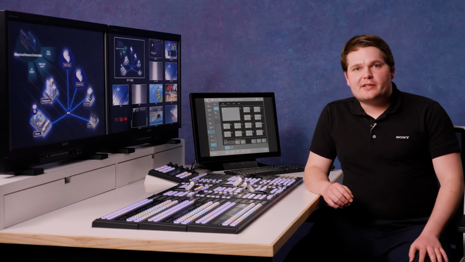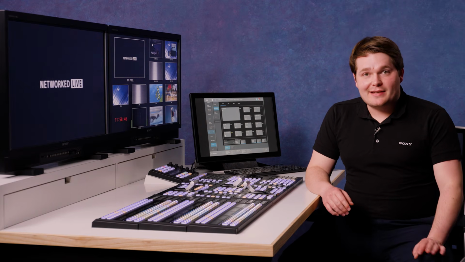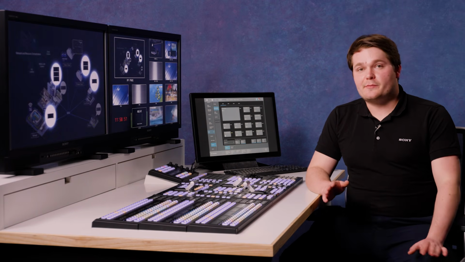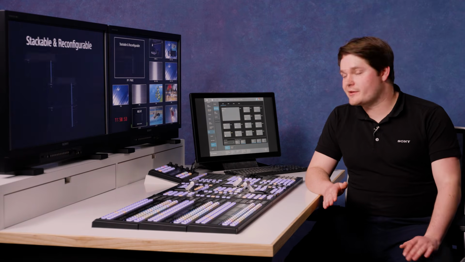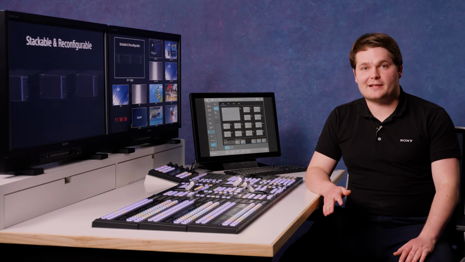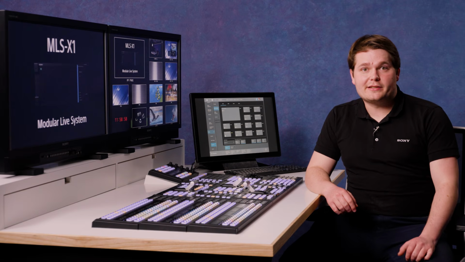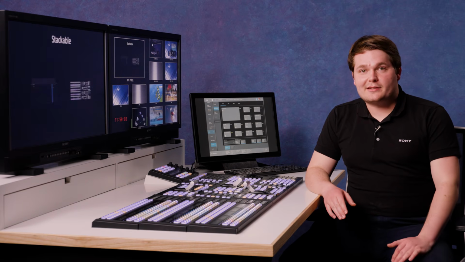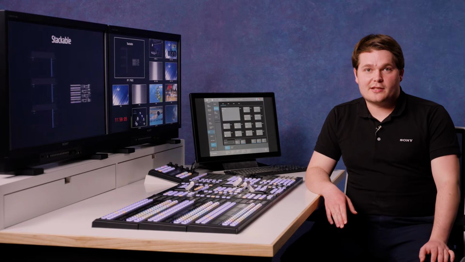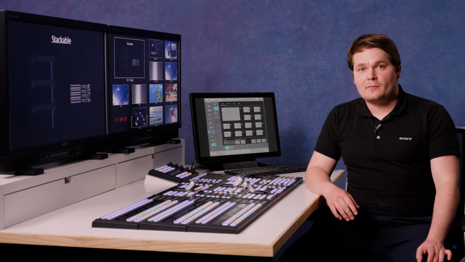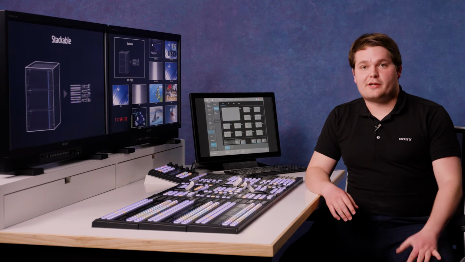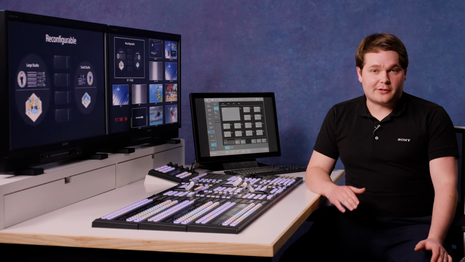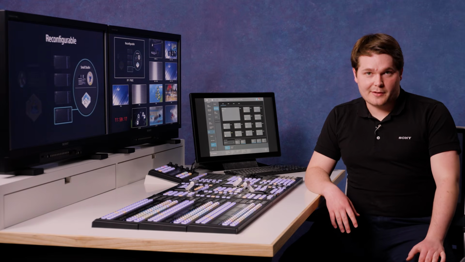For these videos, we're using a single MLS-X1 processor in SDI mode that's providing 64 inputs and 32 outputs. The system can be expanded though to provide a central processing resource of up to 5 MLS-X1s, which can be dynamically divided into up to 4 logical switchers in either SDI or IP 2110 interfacing for HD, UHD or mixed production formats. I'm not going to cover all of the system configuration possibilities here, so if you're looking for a little bit more information on that, please speak with your local Sony representative or have a look at the website.